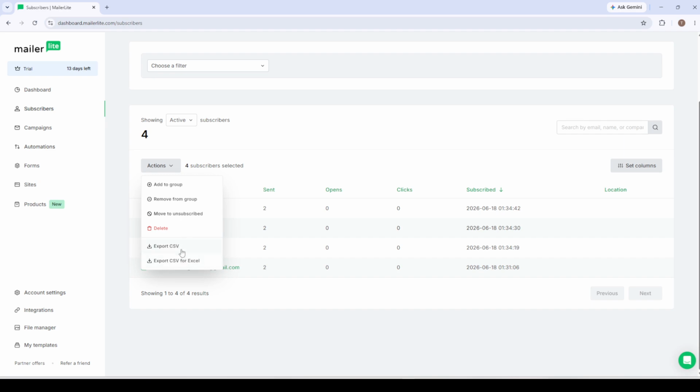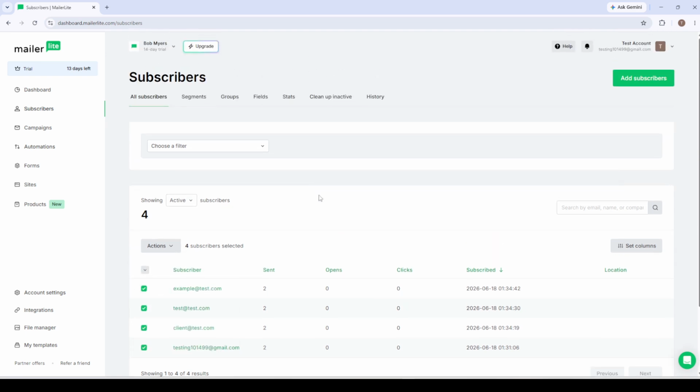Once you've selected the group, look for the Export button. It's usually near the top right, above the subscriber list. Click it and MailerLite will prompt you to download your subscriber data as a CSV or Excel file. Choose whichever you're more comfortable with. CSV is universally compatible. This export includes not just the email addresses, but also any custom fields you've added, like names, tags, or purchase history, so you won't lose any valuable data.